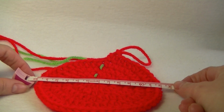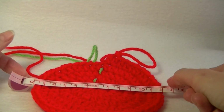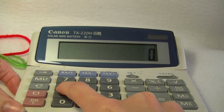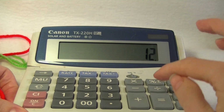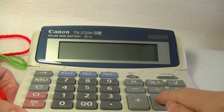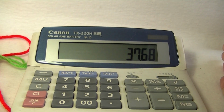So measure across your hat anyway. So it's through the center of your hat. And I have 12 centimeters. So get your calculator. 12 centimeters times 3.14 equals 37.68. So we're going to round it up, so it's 38 centimeters.